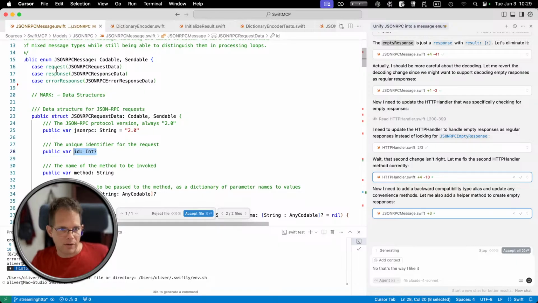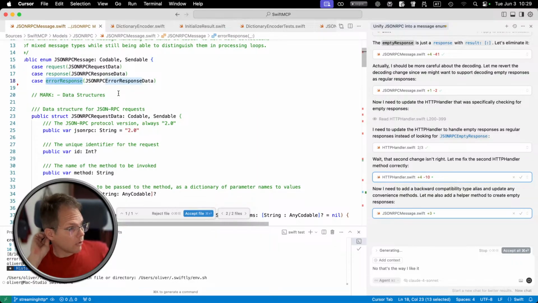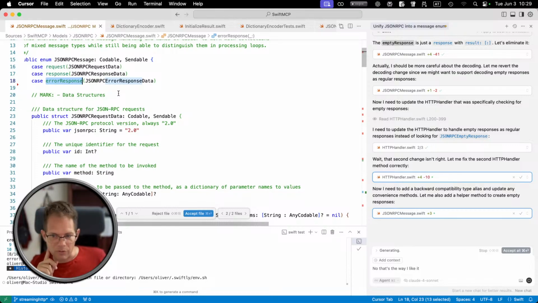So I'm thinking to have a fourth type here: request, response, error response, or maybe we just call this error. Well, it's a response that's an error, so maybe error response is still fine.